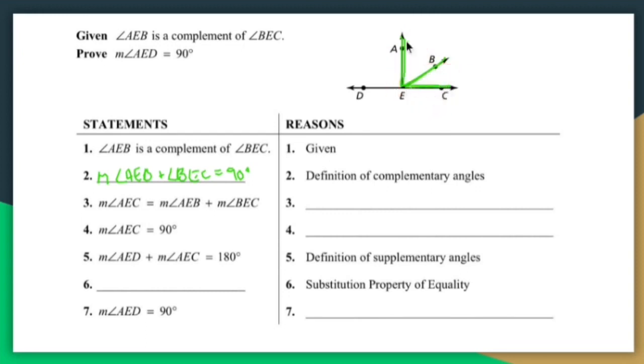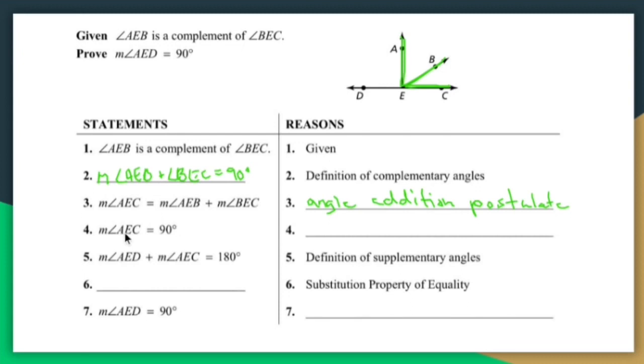Well, whenever we add two angles together, the reason why we're allowed to add those angles together is because of the angle addition postulate. In a previous video, you saw me do segment addition postulate, and then I said later we're going to do angle addition postulate. Well, here we are later. I hope you're watching all the videos, otherwise none of this made sense. But angle addition postulate is a rule that says, hey, you're allowed to say that one whole angle is equal to two angles added together.